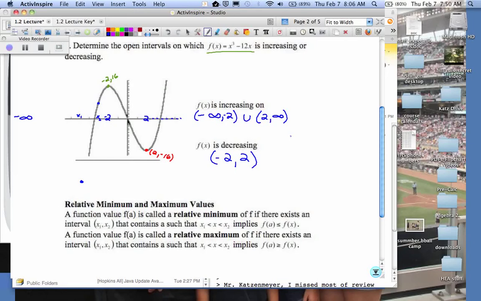Now, to be constant, up there it's a constant. Very rarely do we have a constant function. You may run into some if you would look in the book. That part of the graph is constant. You would have to see a horizontal line. It has to be exactly horizontal to be constant. So very rarely do we run into it. Even U-shaped graphs that really flatten out are never constant. Okay?